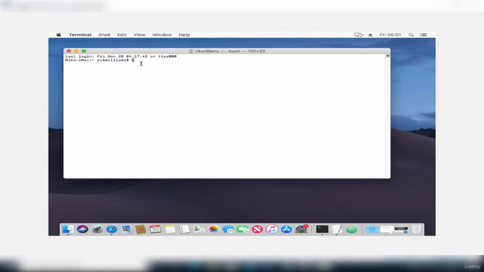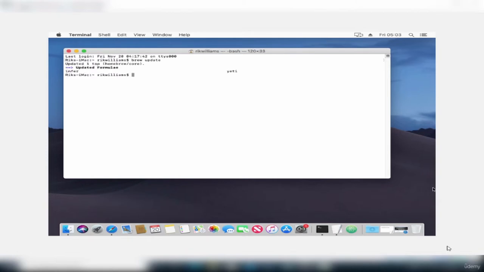everything updated with Homebrew. So I'm going to update Homebrew first using the command brew space update. I've typed in the command brew space update. I'm going to hit enter, and that will update any dependencies that Homebrew has updated. We'll give it a few minutes to complete the update, and then we will install Postgres.